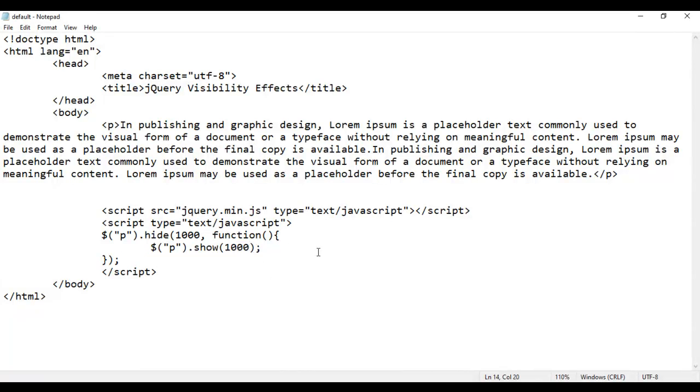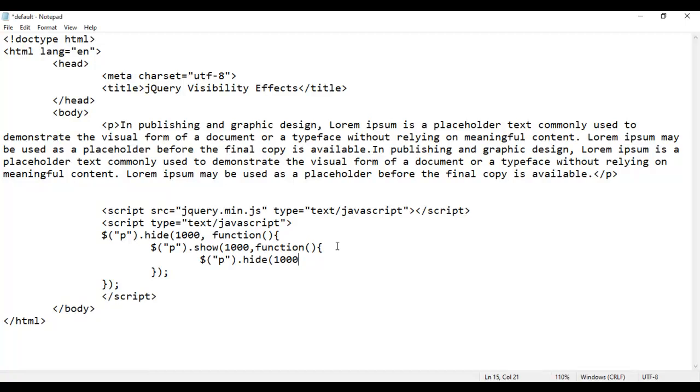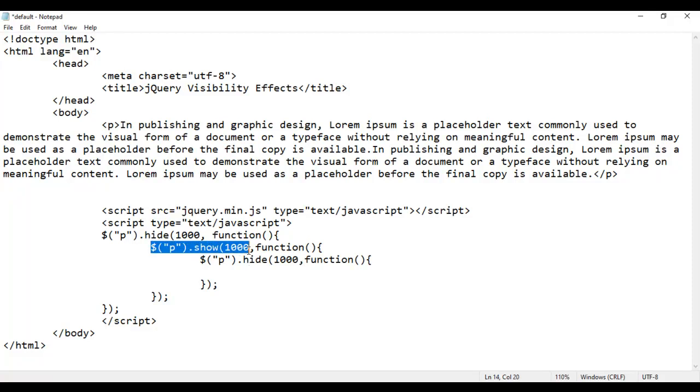If you want, you can add a callback function again here. I say function, opening and closing curly bracket, hit enter, copy this code and paste here, bracket close, semicolon. Again I use a callback function, function, opening and closing curly bracket, enter, and here I say paragraph show.